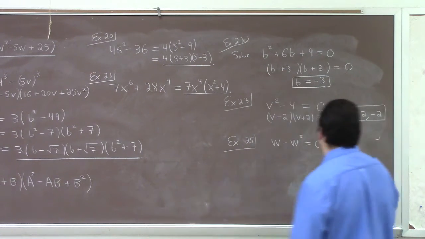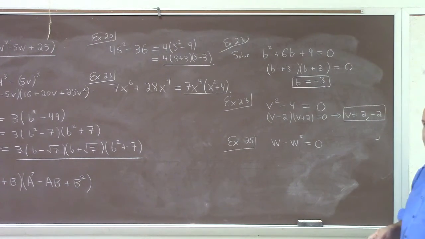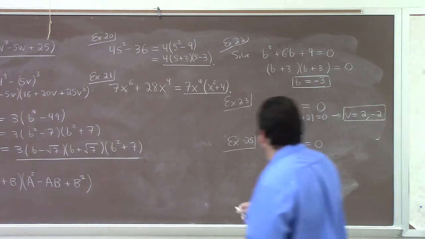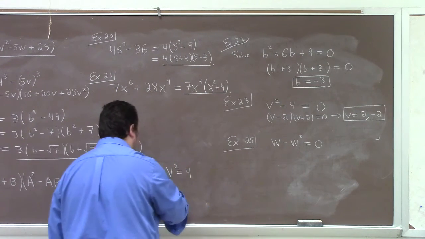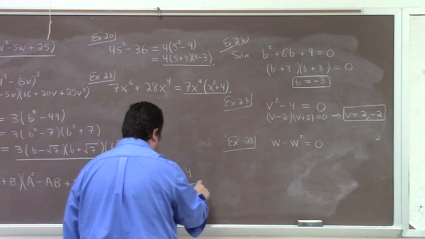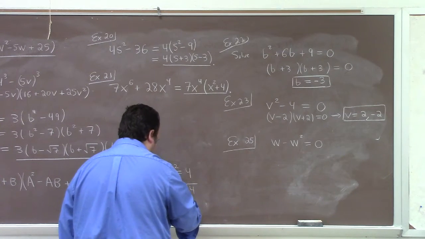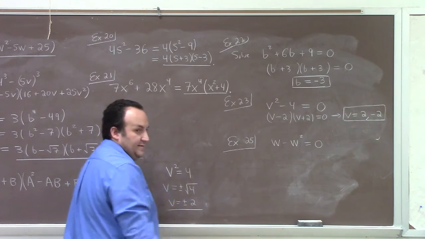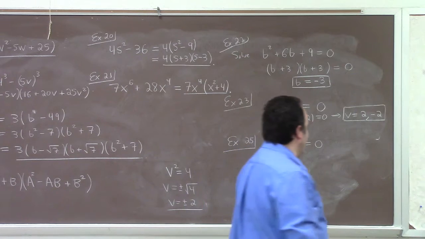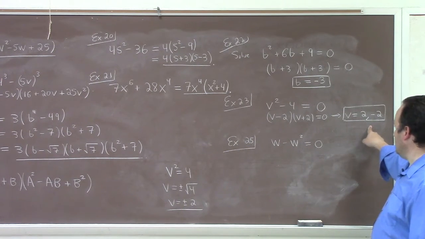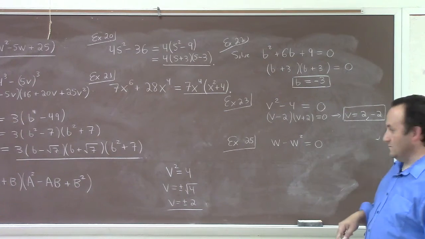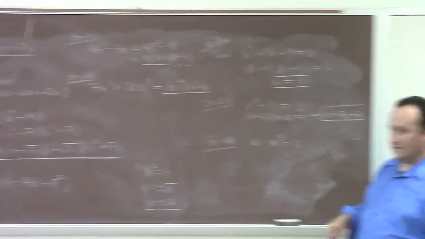What if we do like a little plus or minus for that? Would you be mad about that? Well, as a point of order, here's how I do things later. I set v squared equal to 4, and then I say v is equal to plus or minus the square root of 4. So v is equal to plus or minus 2. Why would you be mad if we did that over there? Yes, sir. Yeah, that's fine. You can write it like that, yeah.